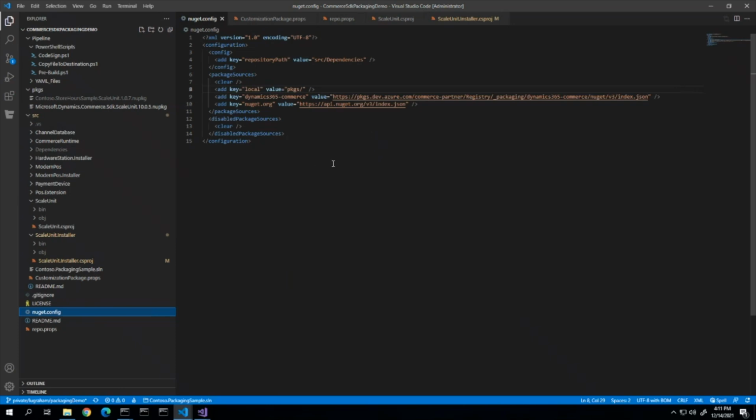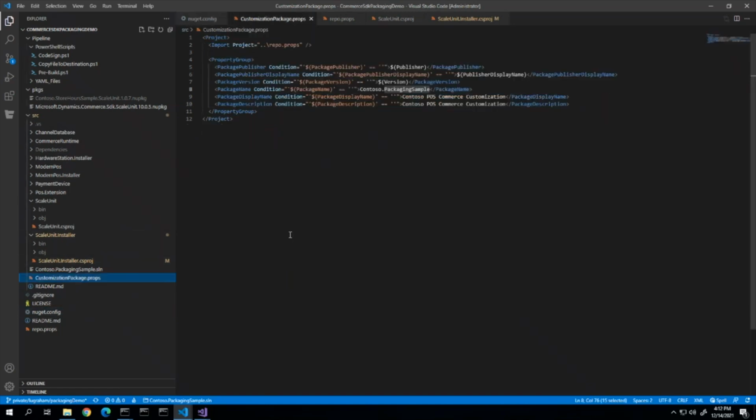I think we've gone over this in the previous talks, but we can see quickly here, there's the Commerce feed listed, as well as the public NuGet.org feed. And then for demo purposes later on, I've also added a local packages folder to act as a NuGet feed. And I'll go more into that a little bit later.